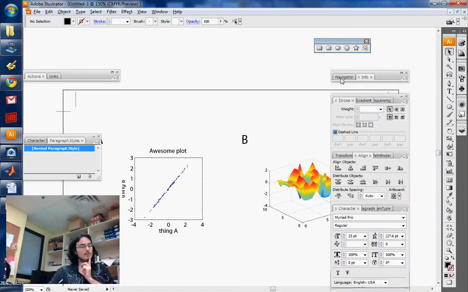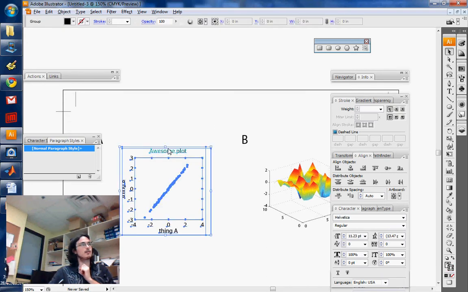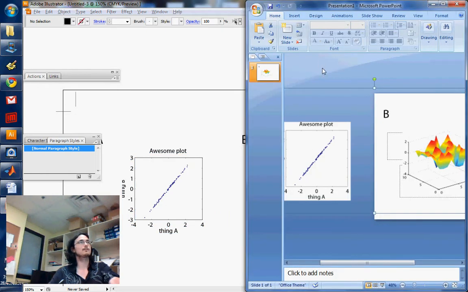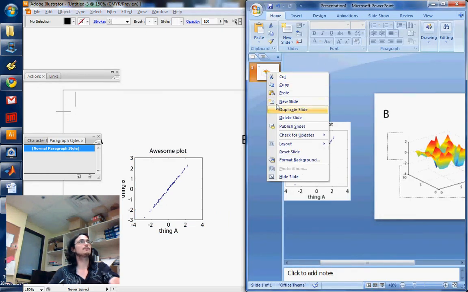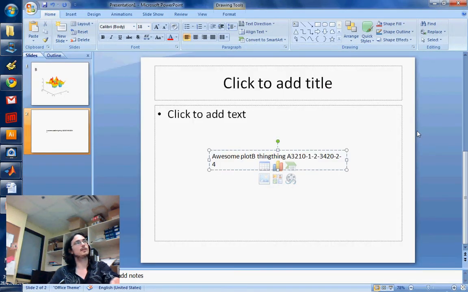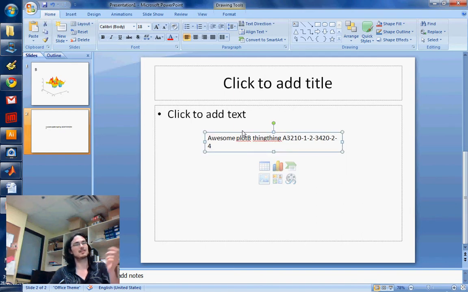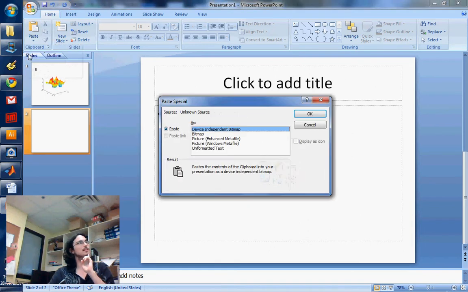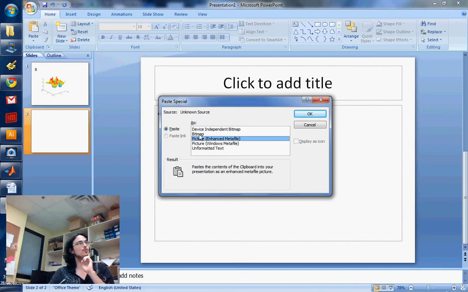You have a couple of other options if you want to keep the text editable or things editable. So you can copy and paste into PowerPoint. So if you press control V, you'll often get this. It just copies the text basically. Now, what you can do is paste special. And the one that you want to use is enhanced metafile, not windows metafile.